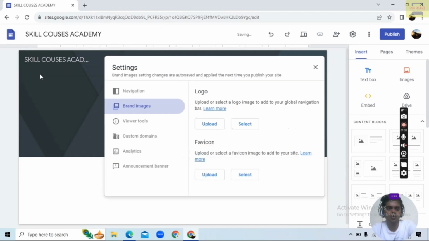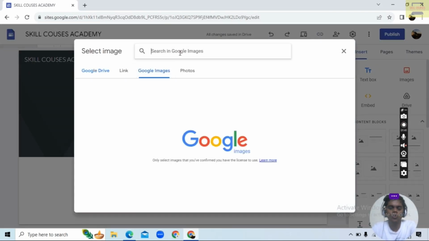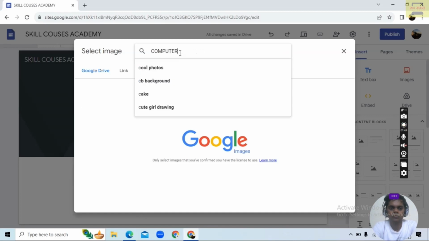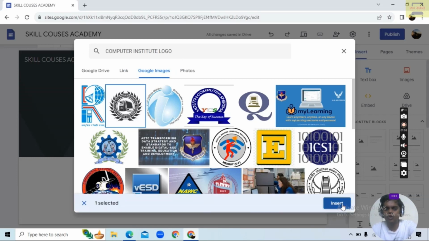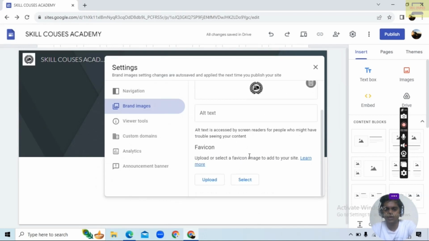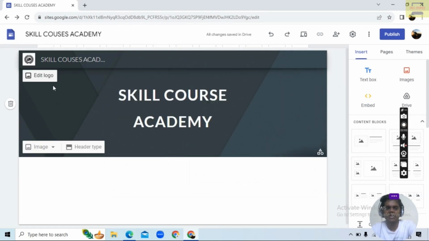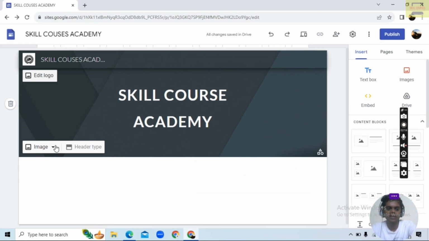Like this, you can add a logo. Here you can add a logo like this. If you want any kind of logo, it should be available on your PC, so you can directly upload the logo from here. You can edit the logo also. You go to edit, then brand. Here you can remove it, and you can add a new logo. Then here it is images.